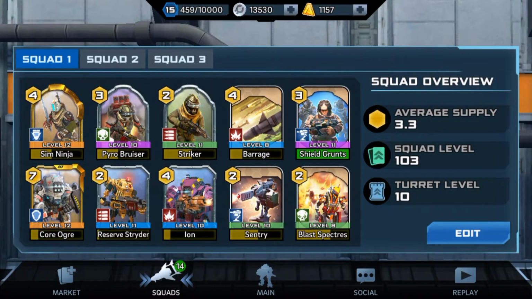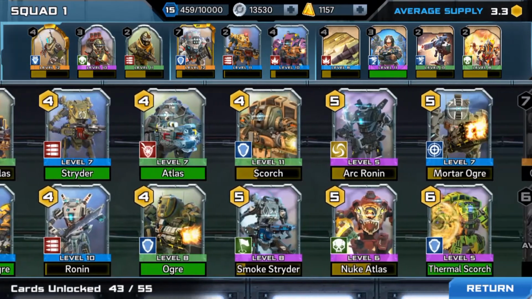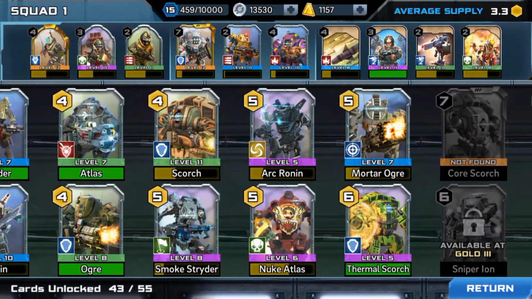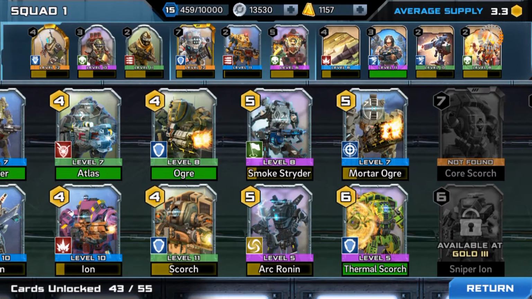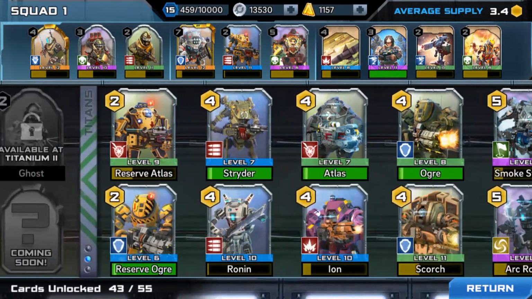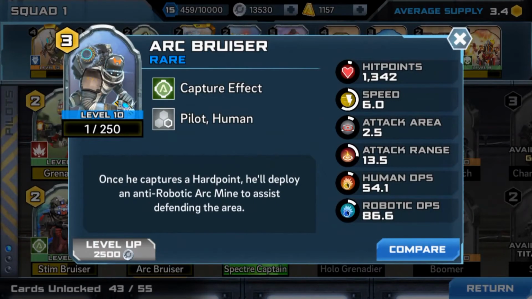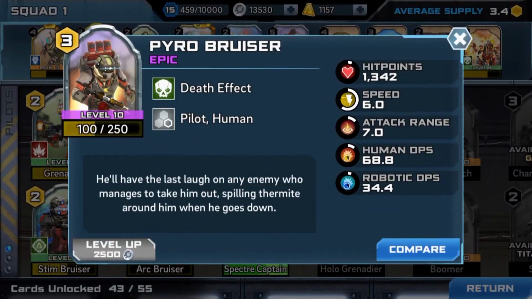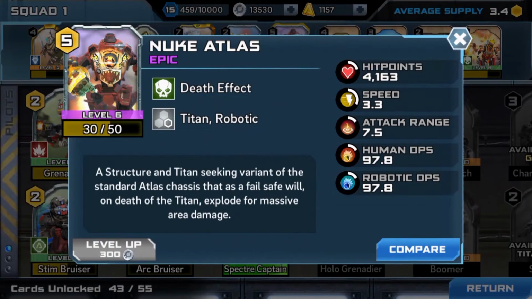And I'm actually gonna change this very quickly because today I'm gonna be showing you Nuke Atlas. So I'm gonna put that for my Iron. And yeah, I tweaked my deck a little bit because now I'm facing stronger people. So I took out my Alt Bruiser and put my Pyro Bruiser in there. And let's take a quick look at Nuke Atlas.